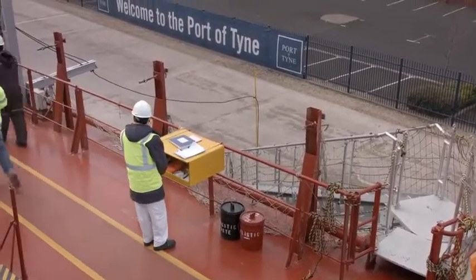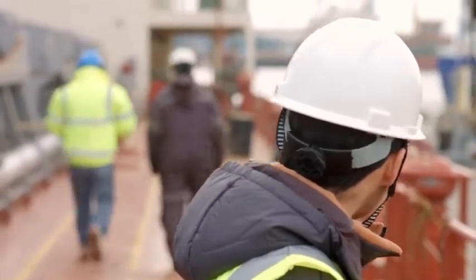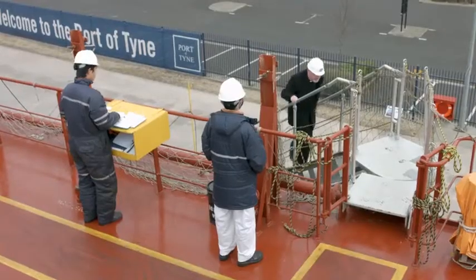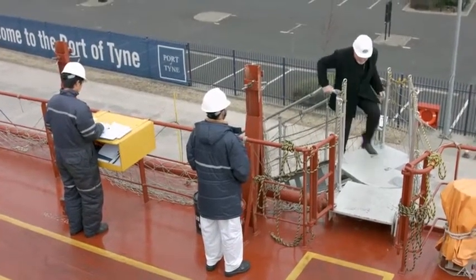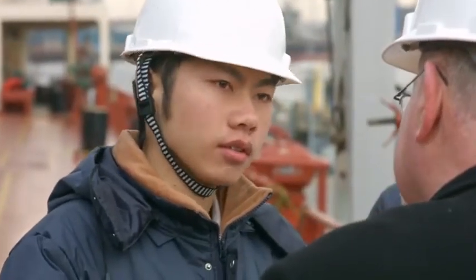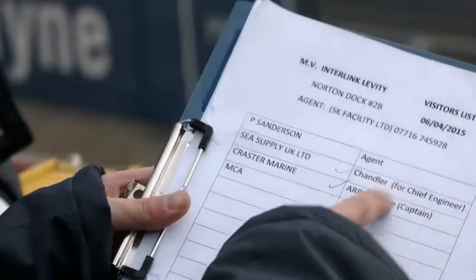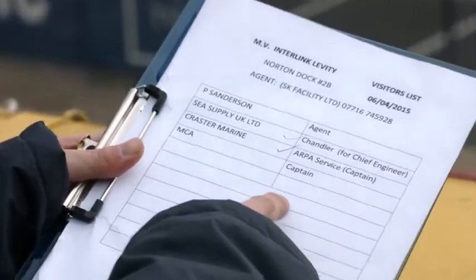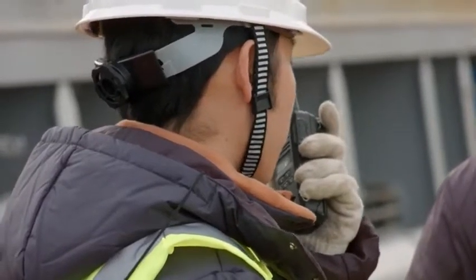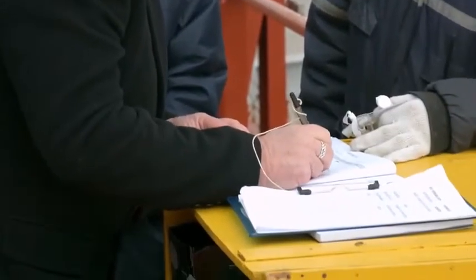But what happens if the visitor's name is not found on the list, although they still appear to have a legitimate reason for being on board? Another visitor arrives and introduces himself: 'Reverend Thomas Kincaid from the Mission to Seafarers.' An official photo ID card will identify both the person and the organisation they represent. In this case, we have a genuine but unlisted visitor. Having satisfied security concerns, the Padre just needs to be given clearance to board and can be signed in using the same procedure as the chandler.